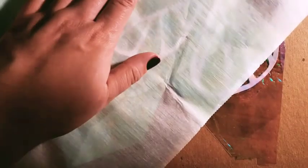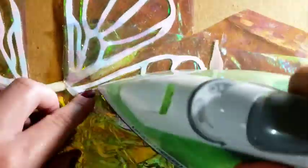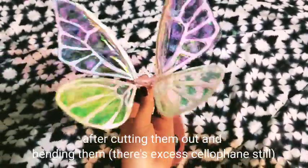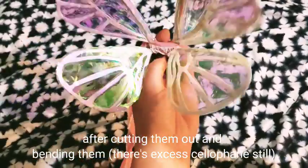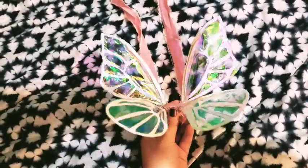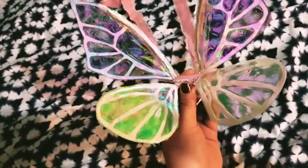You can see what's going on — we have the top layer and the bottom layer, and then we're going to put this down. My camera setup is not good. I have an iron — it's not even on one — and I'm just using it to press down. Here are the finished wings. I put a little bit of ribbon or fabric around the middle and have a little strap. I'm just going to tie it onto one of my cats. I feel like elastics would be easier if you wanted them to wear this for a longer time.